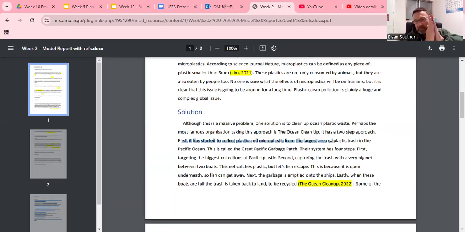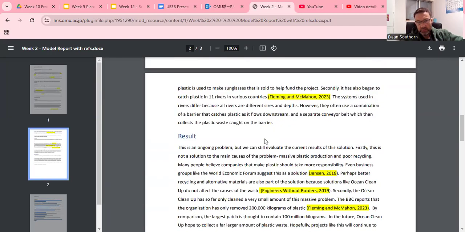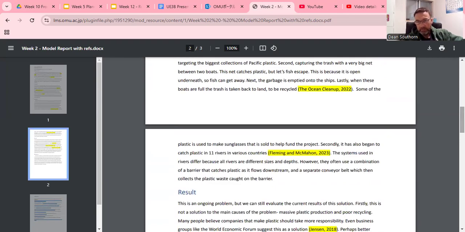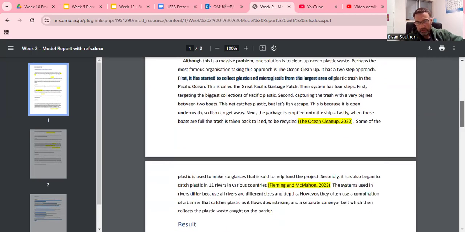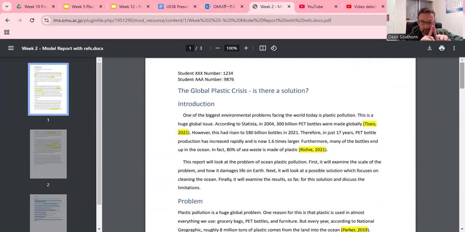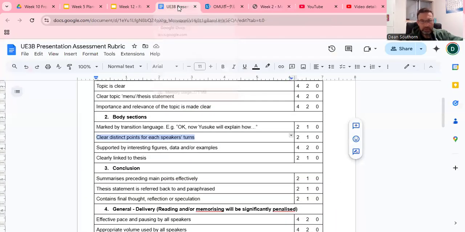See, that's too close together. You should be describing step 3 and step 4, and then Yusuke can talk about the results or the consequences. Or even Yusuke can talk about the second possible solution to the problem. Don't have the transition on information that is too close together. Have distinct points between the two of you.